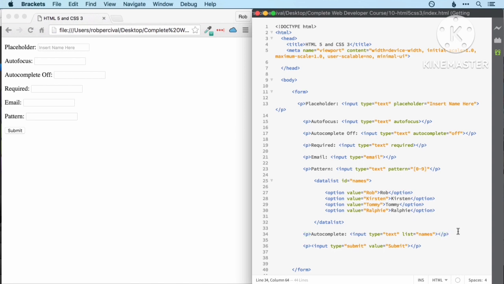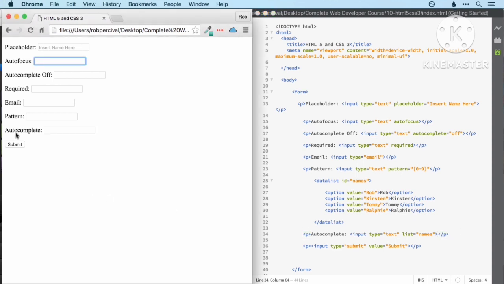That simple. So now, if I start typing there, it will predict which ones I'm looking for and even give me a little drop down of all the available ones as well. So I think that's a hugely powerful new option and in many ways preferable to a drop down because you can get to what you're wanting to enter much quicker, especially if you've got a long list of potential values.